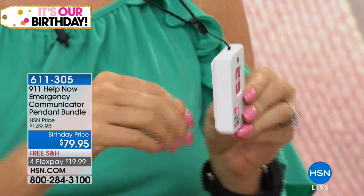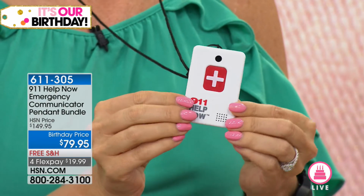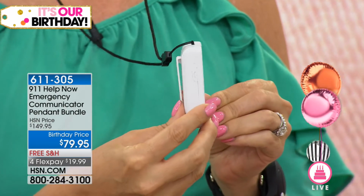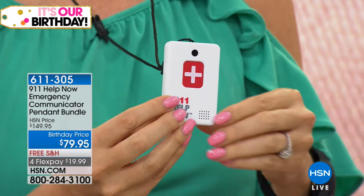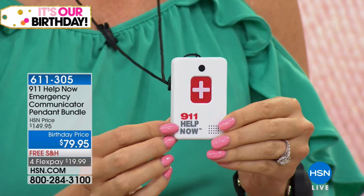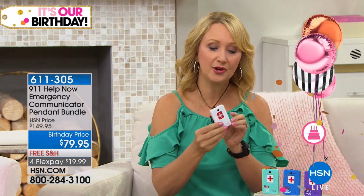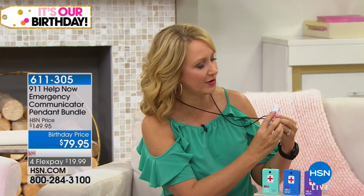So you have that clip or that lanyard. I want you to also realize you're not recharging the battery on this. One of the other services that I was shopping for recently, when I was doing my price comparison research, you had to charge that thing every day. My mother would never get her pendant on a charger. This runs on 3 AAA batteries. By the way, we're including those batteries right out of the box for you, and your first set could last up to 2 years. You have a battery checking button right over here on the side, so all you do is press it if you're curious about your battery life.